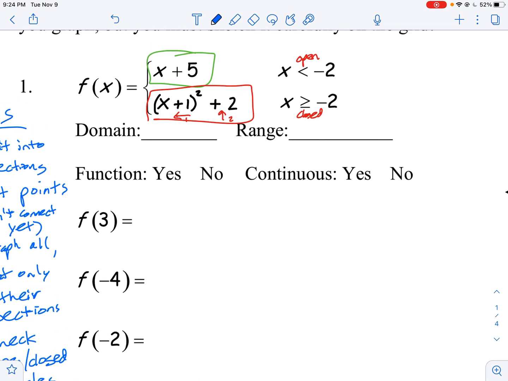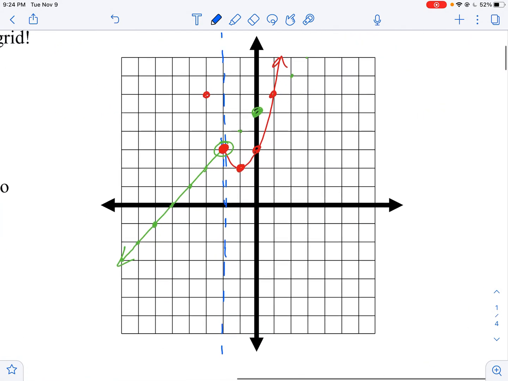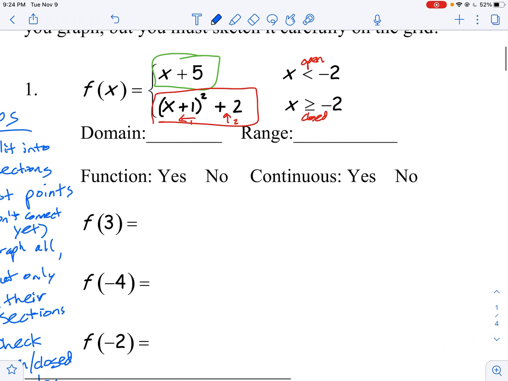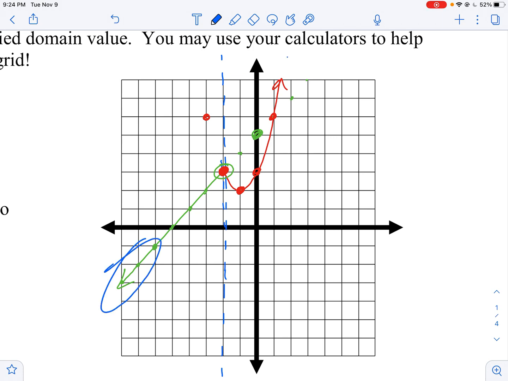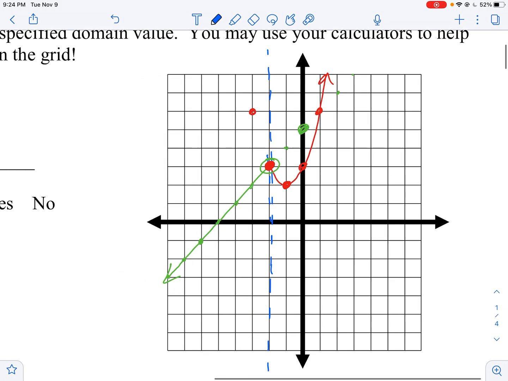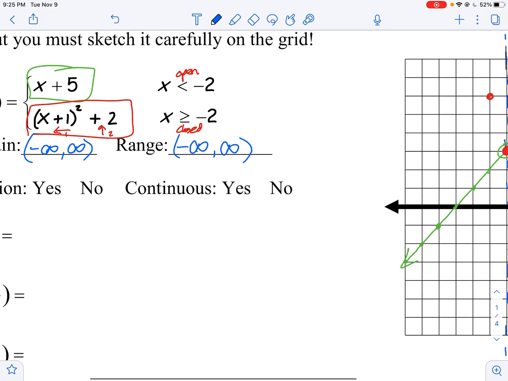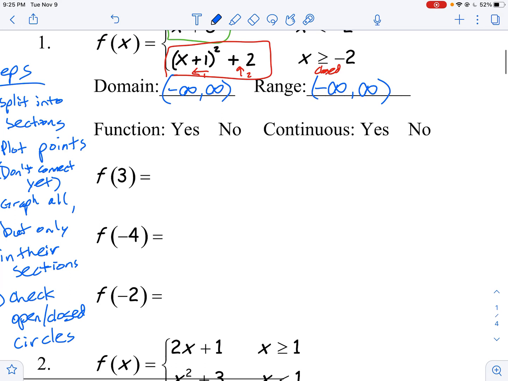This has other things it's asking, like what's the domain of this thing? What's the range? Well, you just come over here and look at it. Okay, domain, how far left and right? What are the possible x's? This goes left forever and right forever. So I'm just going to put -infinity to +infinity. Got a nice interval notation there. Range, looking at my range. It looks like it goes down forever and up forever, and it's all connected there. So it's just -infinity to +infinity again. If this line had gone like this, then my range would just go from 2 to infinity. So just be aware of that. Sometimes it's not -infinity to +infinity for everything.